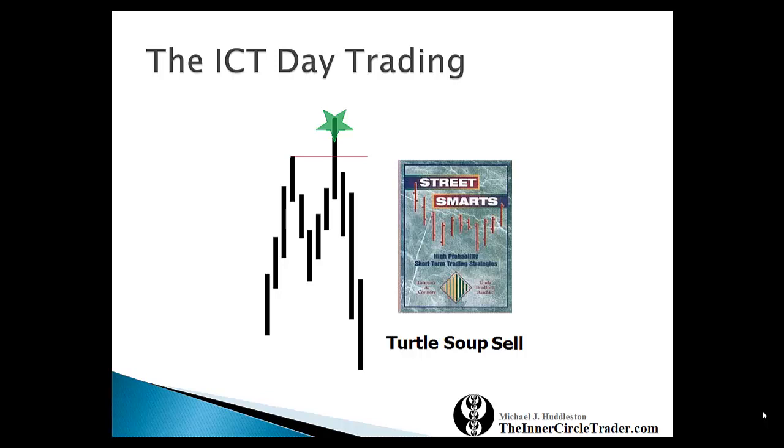Now, by itself, you have 80% of the daily expectancy figured out if you have higher level daily institutional order flow figured out. If we're moving higher or lower on a daily chart, only trade in that direction. Then, if you see the conditions we're talking about, if in this case here we're looking for a turtle soup sell, institutional order flow needs to be going lower. And for that to be in place, that means you're going to be seeing bearish order blocks being respected and bullish order blocks being broken on the daily chart.